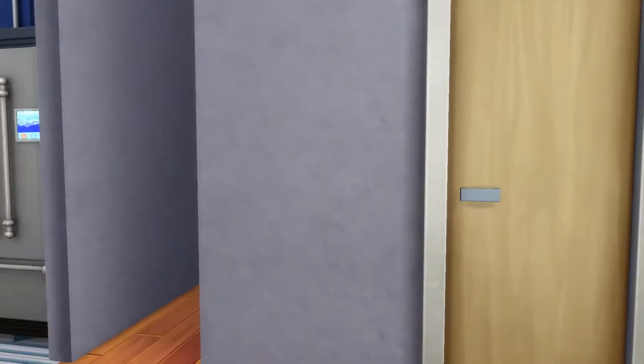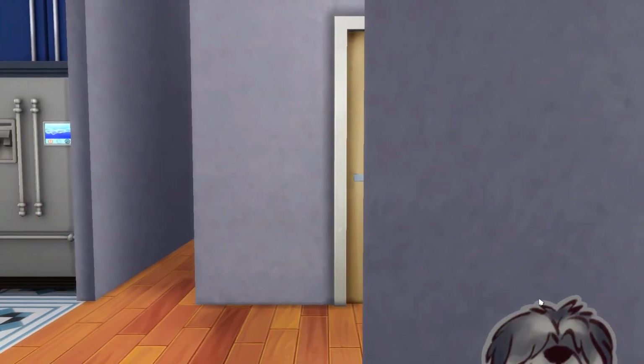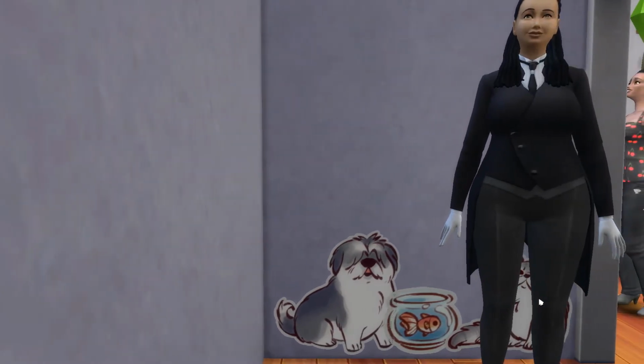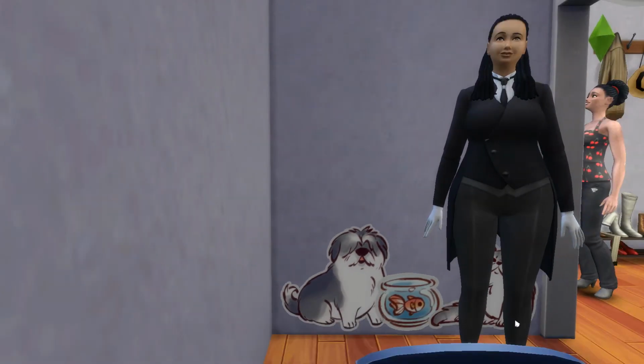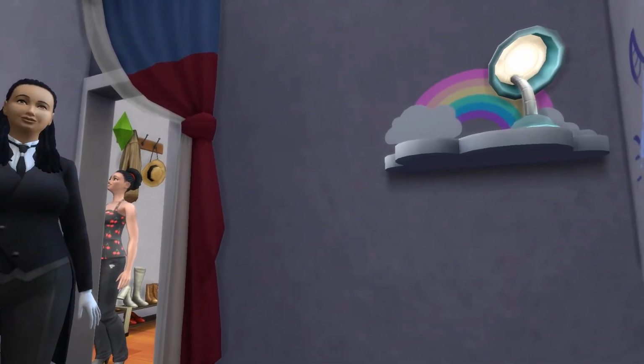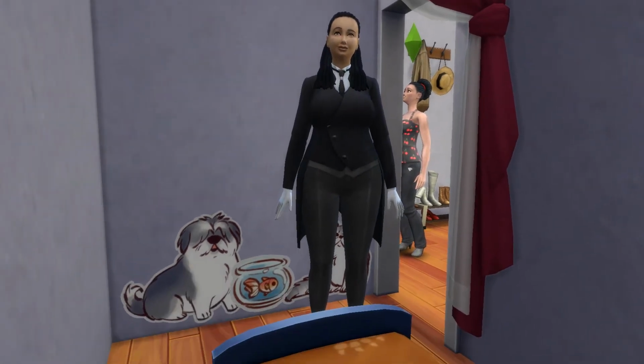No, I have to go back. Let's hit the S key. Yeah, there I can sort of see some of the things. It's a little bit funny. There you go. So then I put some of the cat and dog and stuff on the bottom, just to make it a little bit more cute. Hopefully this little wall shelf doesn't interfere. I will have to keep an eye out for that.